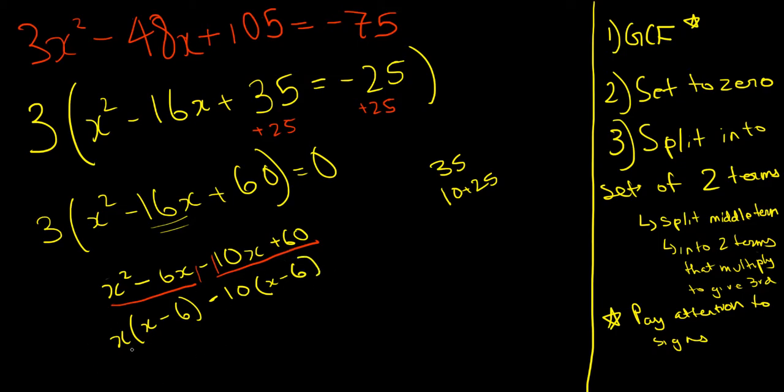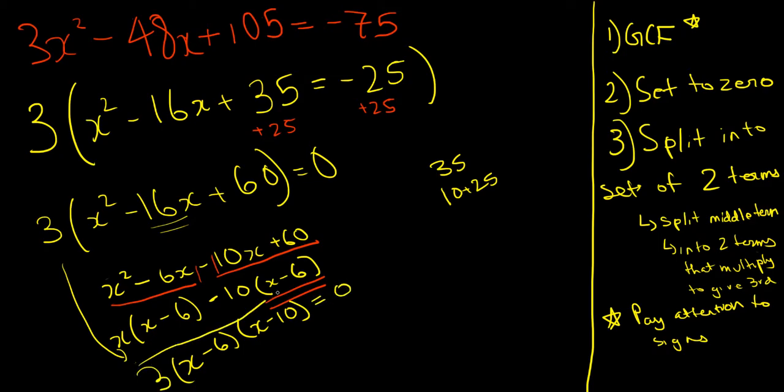And now if you notice here, we've got two things. And now we have a new GCF in this equation, and that is x minus 6. So we're going to pull that out of each of our terms, and we're going to write this as x minus 6, x minus 10. And we shouldn't forget our 3. So we're going to pull that guy down here as well. That'll be 3 equal to 0. Okay? So this would be your final answer if you're asked to factor it.